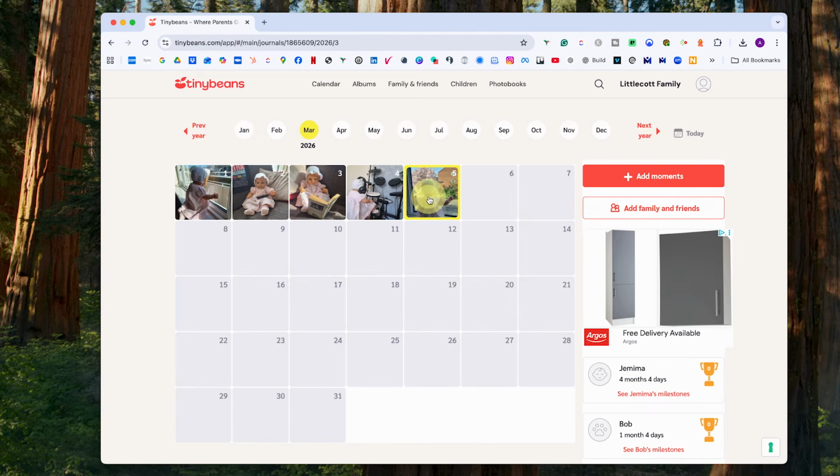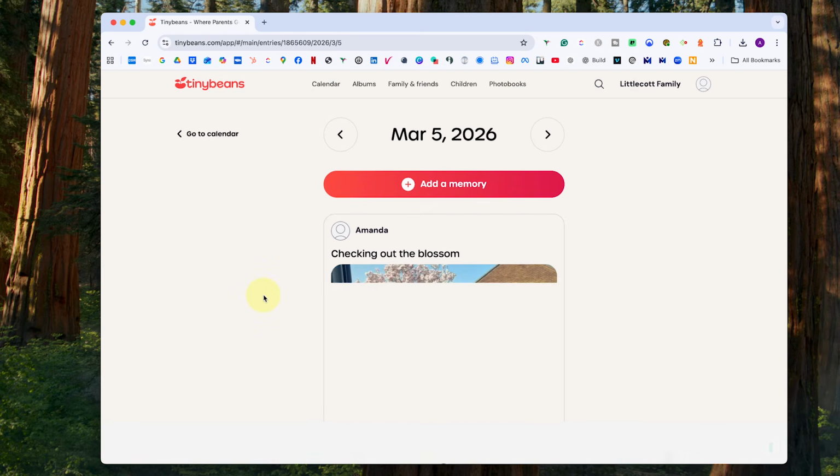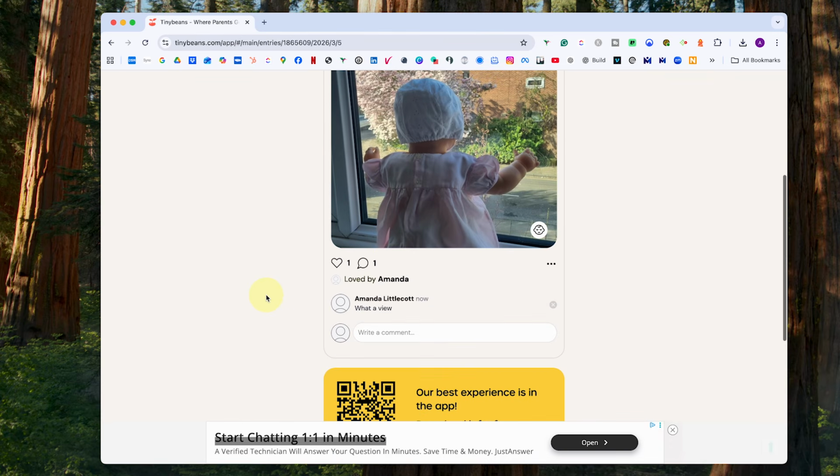They also have their own login, so they can check whenever they like, and they can choose how often they get notifications and updates. Once family members are added, they can view your photos, leave comments, and react to moments, which is what makes this feel much calmer and more intentional than sharing everything in a busy chat thread.